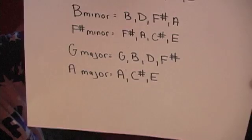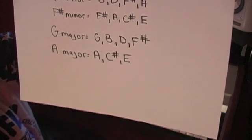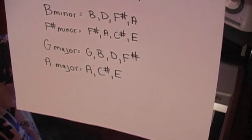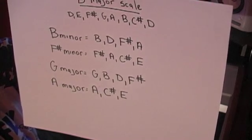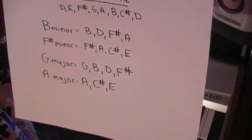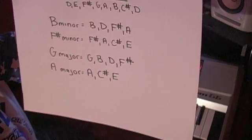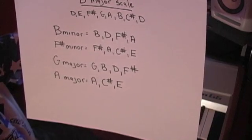I'm using the B minor 7th: B, D, F sharp, and A. My next chord is the F sharp minor 7th, which is F sharp, A, C sharp, E. The next chord is the G major 7th, which is G, B, D, F sharp. And the last chord is the A major, which is A, C sharp, E. The first three chords are 7ths because they have 4 notes in them. The last chord, A major, is just 3 notes. That's a triad: A, C sharp, E.